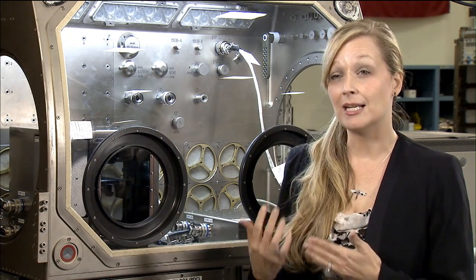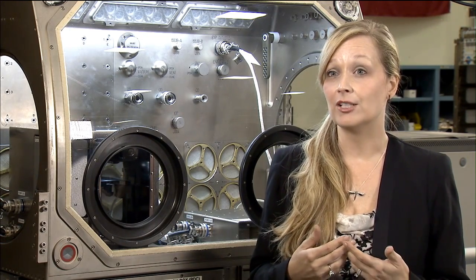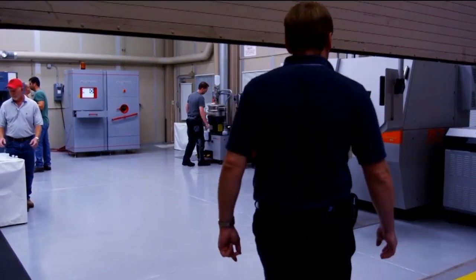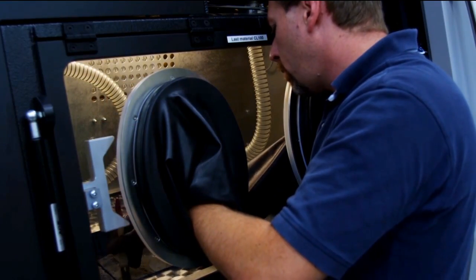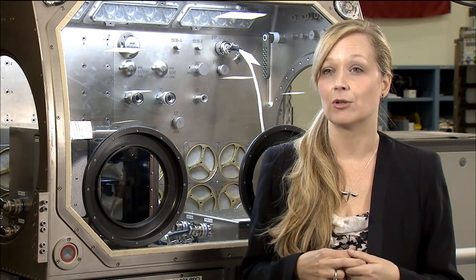The printer is key and crucial to that. We'll be doing multiple materials in the future — starting with ABS plastic, which is what you see in Legos, then moving to stronger thermoplastics that can do different types of parts. In addition, we'll eventually have a metals capability. Metals are trickier; a lot of what you see on the ground for metals uses a powder base, and we haven't figured out how to manipulate that in microgravity — the powders are very hard to control. So there are other processes we're examining.